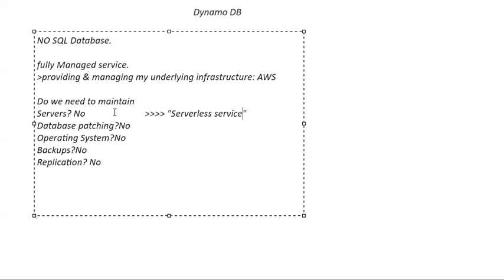So under databases, we have two types. What are they? SQL and NoSQL. What do we call the SQL database? That is a relational database management system. For that, what service do we have? RDS. So let's say I want a NoSQL service provider. Is there any service in AWS which supports my NoSQL databases? Yes. What is that service? DynamoDB.